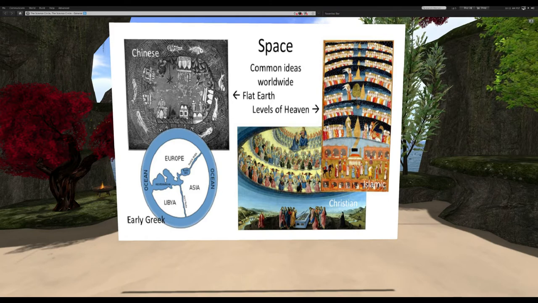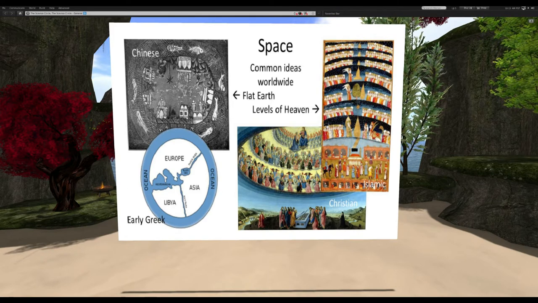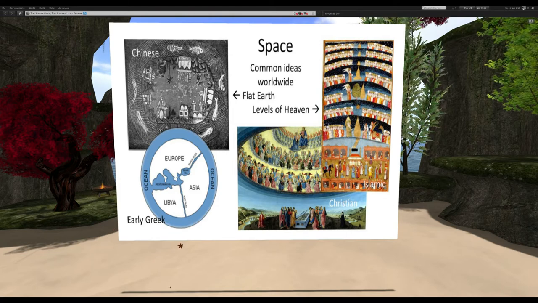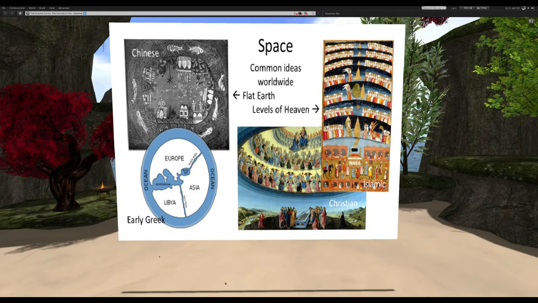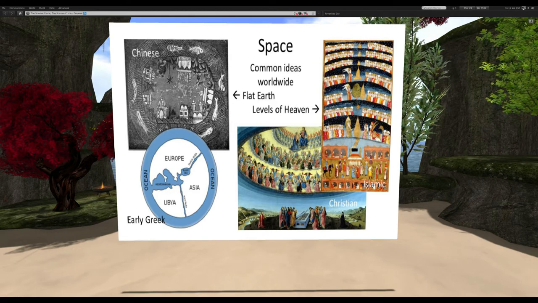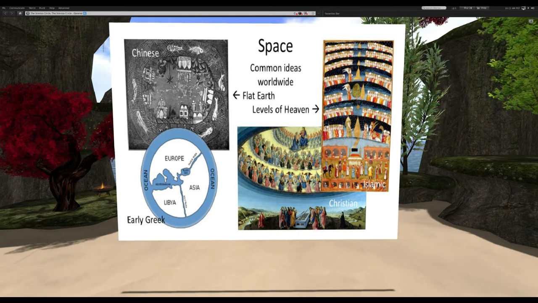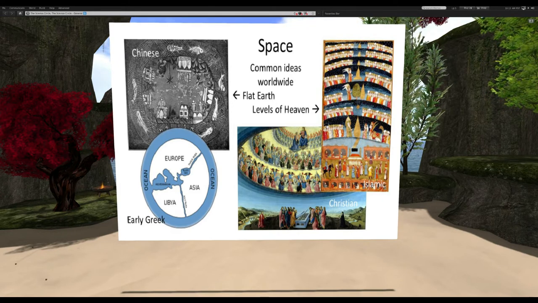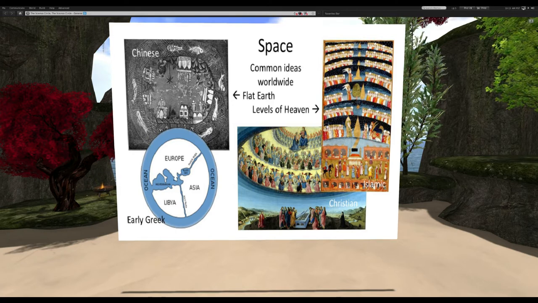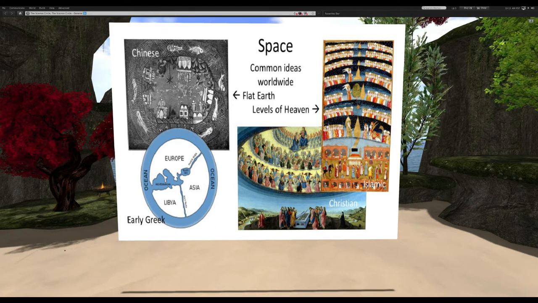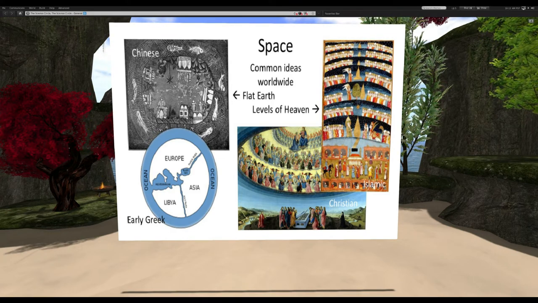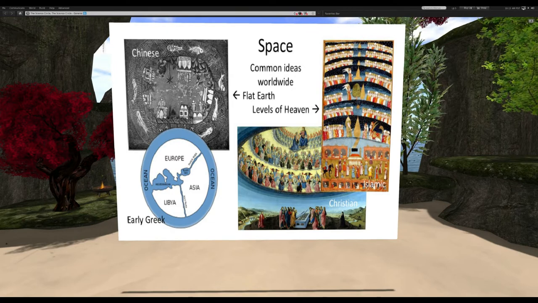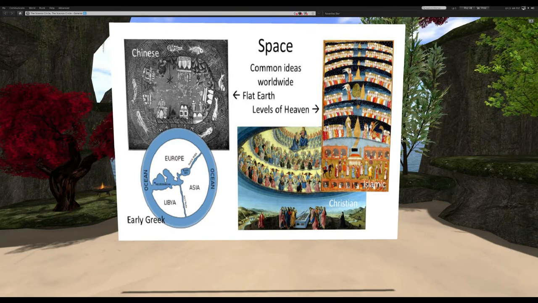So in earlier years, we were a lot closer to the Earth, and we kind of looked around and wondered about what lay beyond and what our part was in it. In very early days, thousands of years ago, we thought of the Earth as flat because if you're standing in one spot, it appears to be so. Those types of concepts were in both very early Chinese culture as well as early Greek and other cultures. We've learned, of course, that's not the case, but also the concepts of many layers in worlds that we could not yet experience.